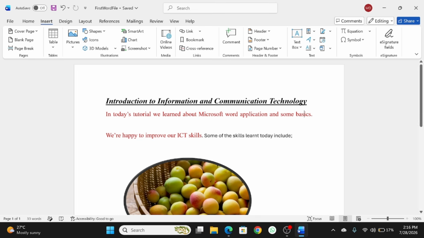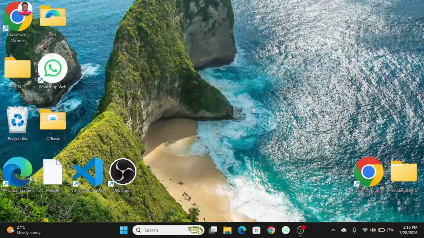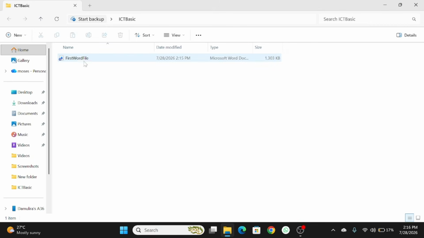Let's assume maybe you realize the file name you gave is not what you expected. So you come here in our folder and you want to rename this file. Let's assume you realize that in the middle of the assignment, they told you to use a different name after you have already saved. When you see up here, the title bar, there is an option of Rename.